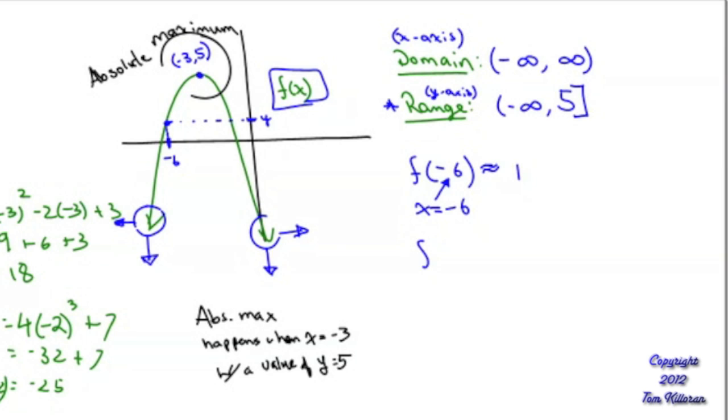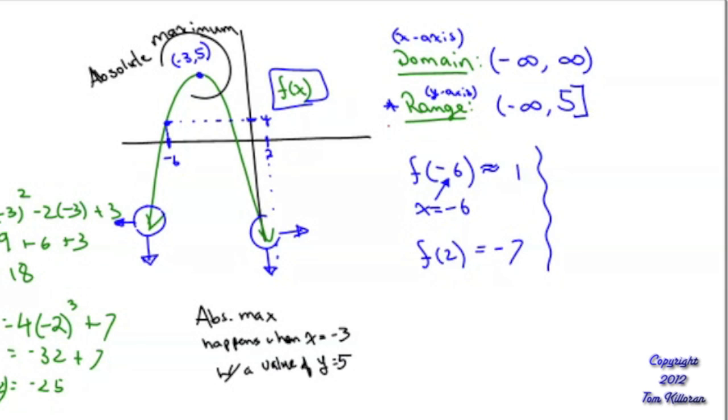Let me go for another one. What about f of 2? Where would f of 2 be? Well, f of 2 is someplace over here, and you'll have to go down to get to the graph. When you go straight down and over to the y-axis, what's the closest number that we hit? Actually, a little lower than -6. I think it's about -7. So you go straight down, and then you go over to the y-axis. It'd be about -7. I'm running out of room.